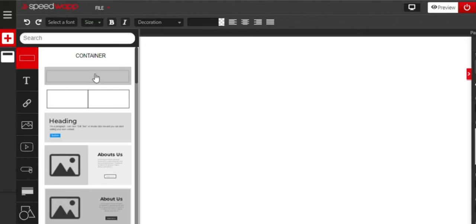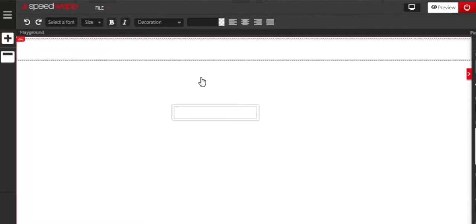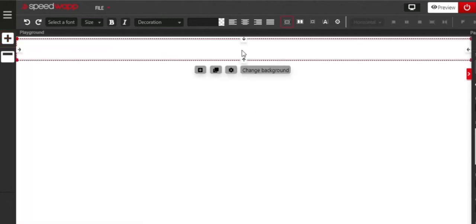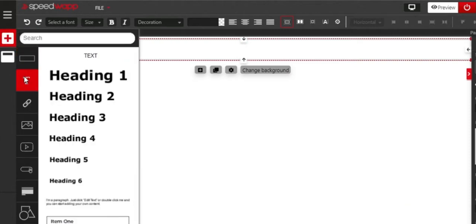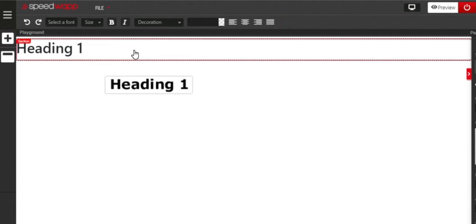So once you identify a suitable template, all you have to do is to drag and drop that template onto your editor. Once you drag and drop the template into your editor, the next thing is for you to think of all the elements you want to input inside your section. So I want to input a heading, a paragraph, and a button. So again, click on this plus button and locate a heading template. Drag and drop the heading template inside your section.